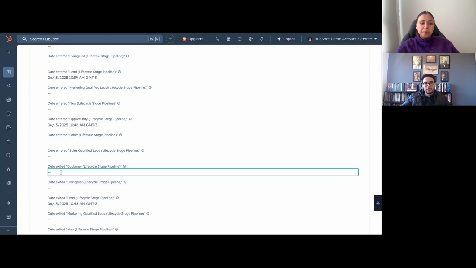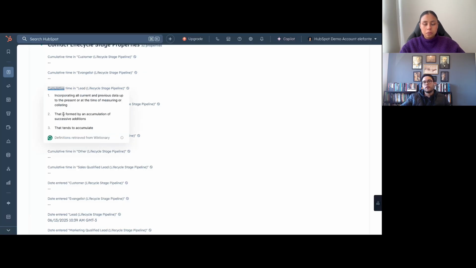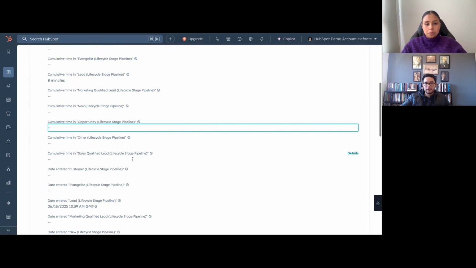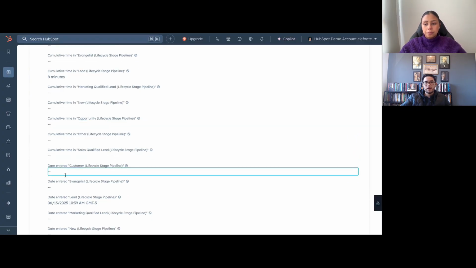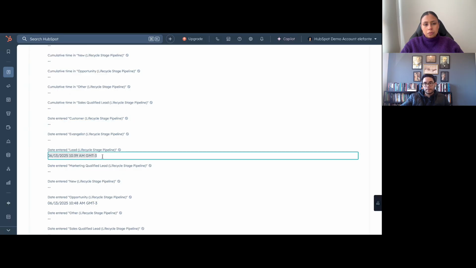All of these fields, we have three fields for each stage. The cumulative time measures how long a contact stays in this stage, along with the enter date and the exit date. All of these fields are created automatically by HubSpot.